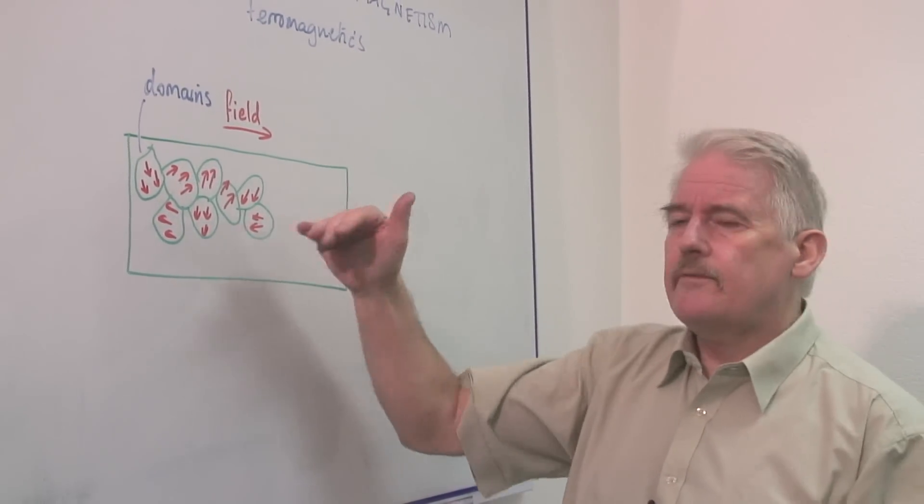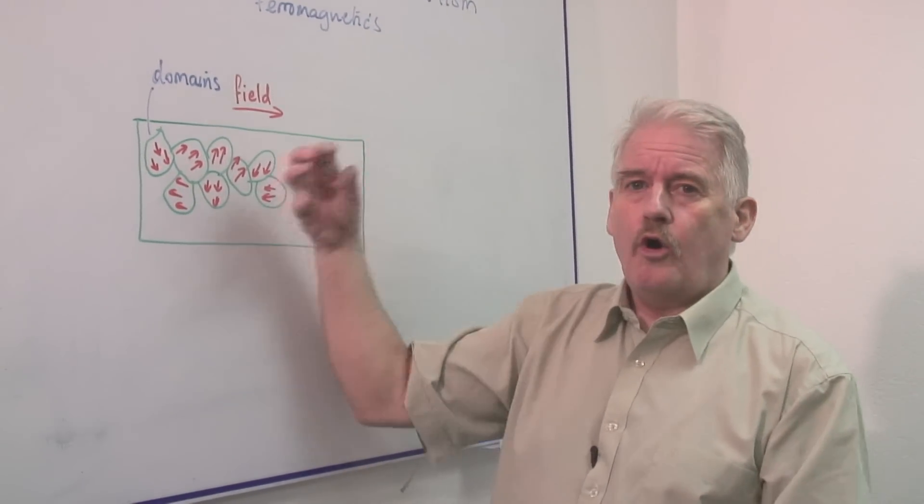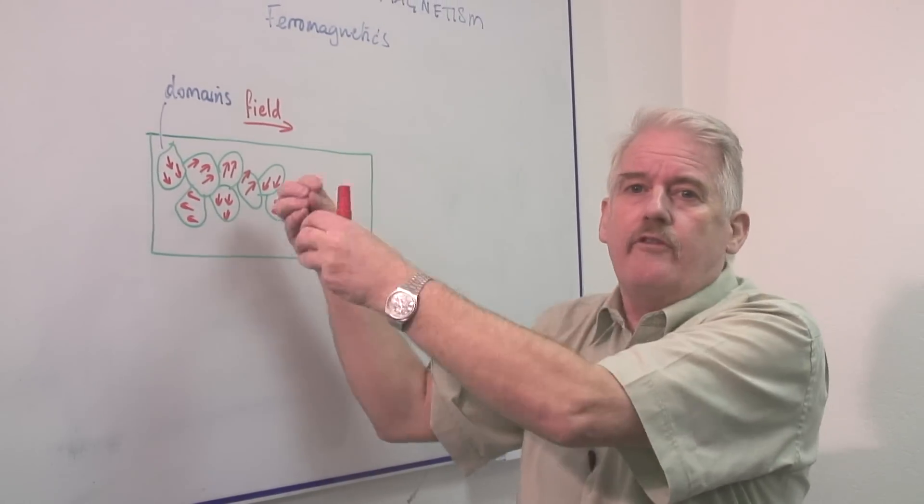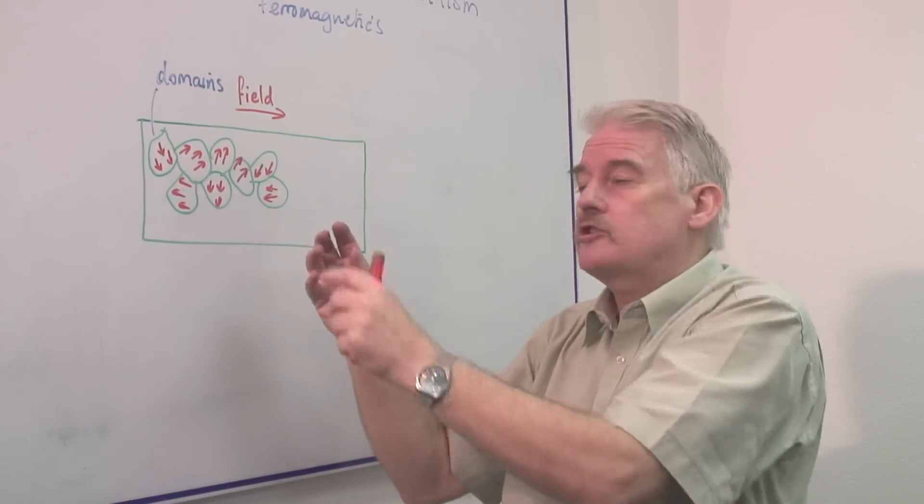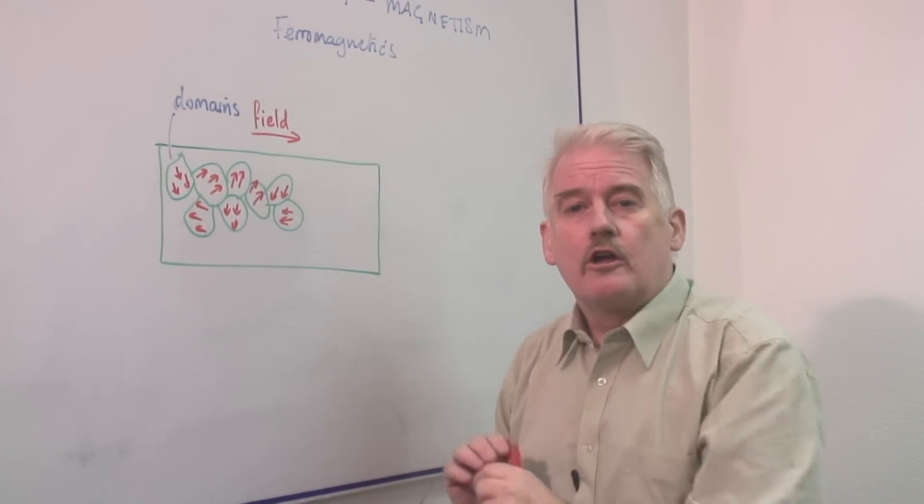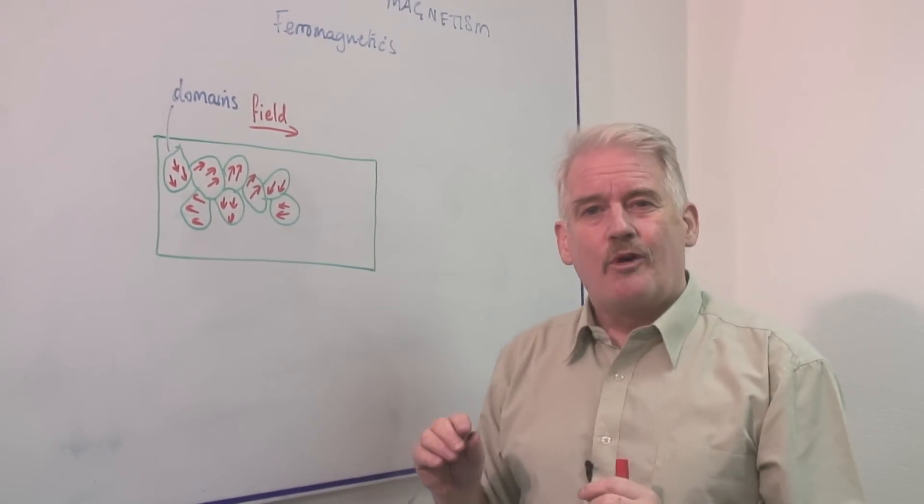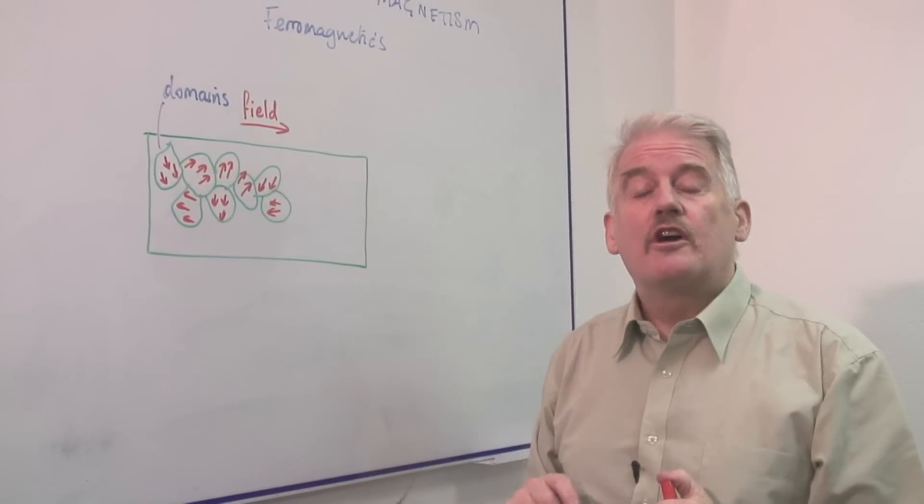But the huge advantage of this is that magnetism is affected by whole bunches of atoms which we call domains. And the whole domain actually switches into that direction. So the effect is very large compared to other materials where just atom by atom they'll snap into a certain direction.